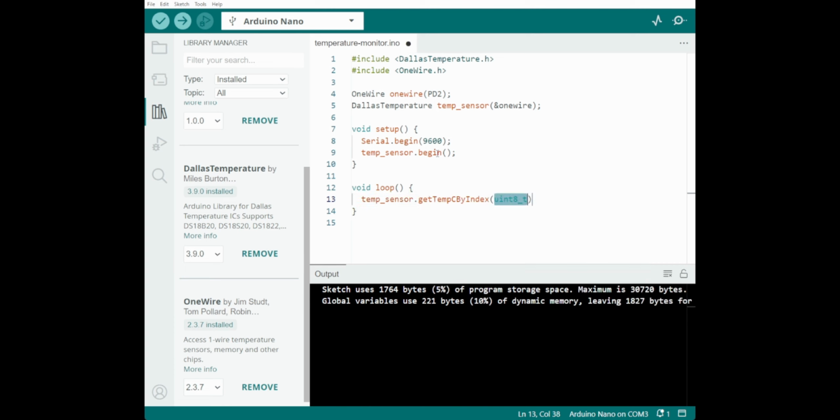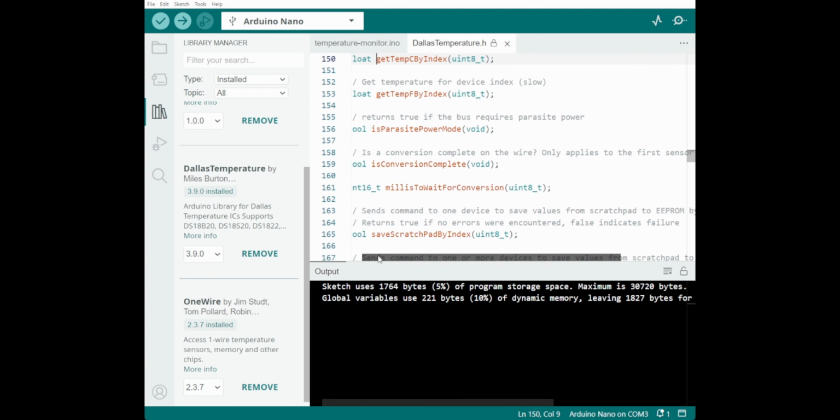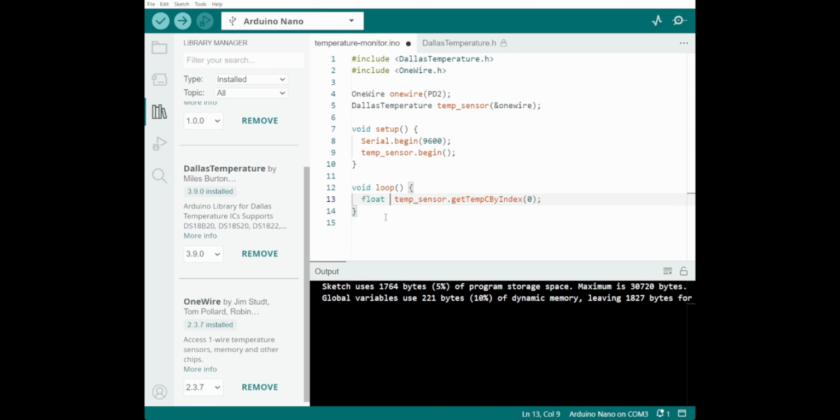Yep. So we want temperature in C, and then you tell it which, because with one wire you can actually have multiple things linked together, one after another, chained. We only want the first one. And that will give us a, how was the return? Probably returns a float. Okay. So if we do float, temp C, let's just print that out, eh? So serial dot write temp C.